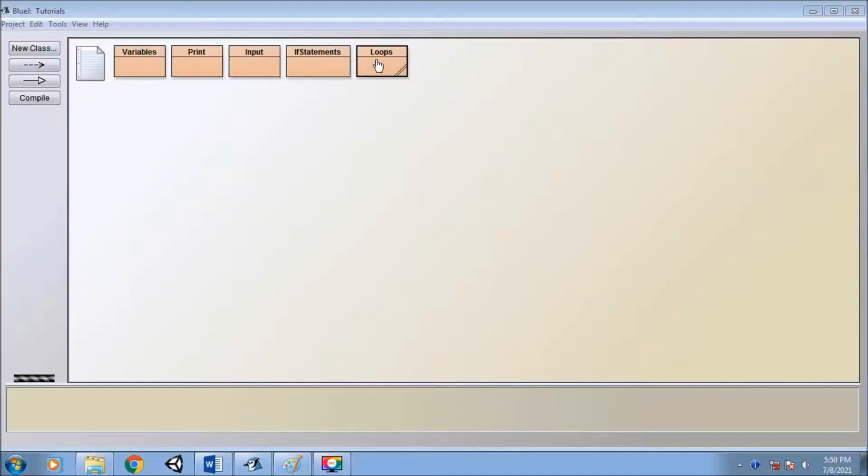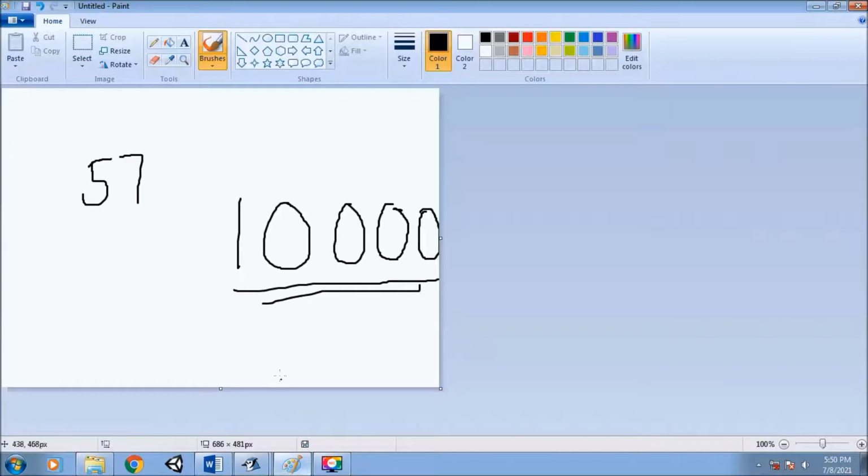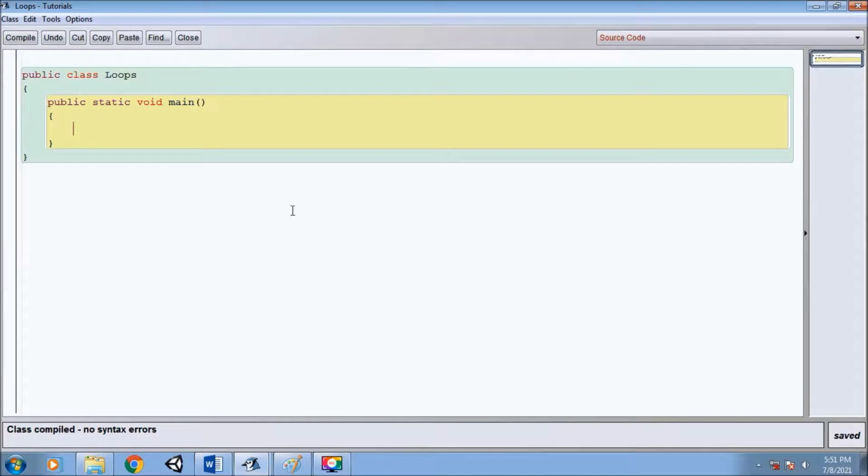So now let's see a program for the while loop. Our aim will be to take any number, say 57, and then see which multiple of 57 is nearest less than 10,000. We will see the multiple which is nearest to 10,000 and less than it, and the number of times 57 is multiplied to get that number. So for achieving this we will be using a while loop.